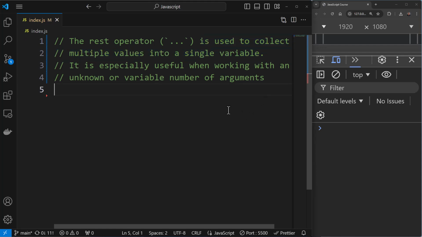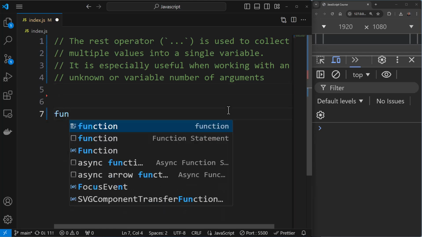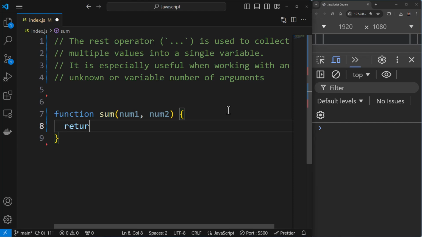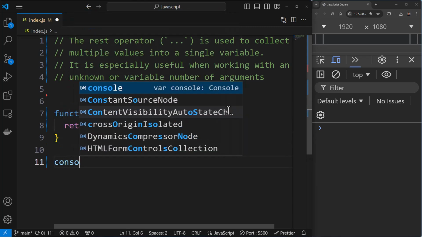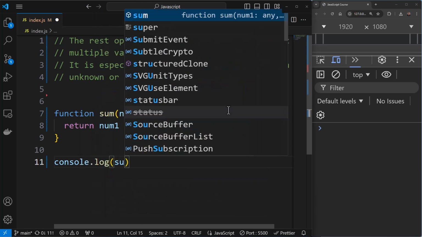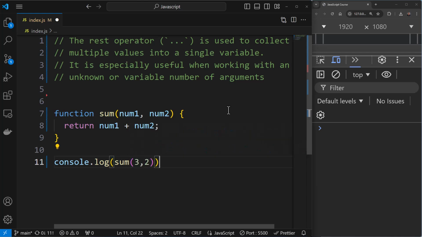So let's say over here you have a function. Let me take an example of a function. This function is used to add numbers. Then we have parameters over here, so I can have num1 and num2, and this is going to return num1 plus num2. Simple, right? Now it's pretty straightforward that if I wish to get the addition of 2 numbers and print it onto the console, I'll have to call sum over here and pass in 2 numbers. If I save this, I see 5 as the output.